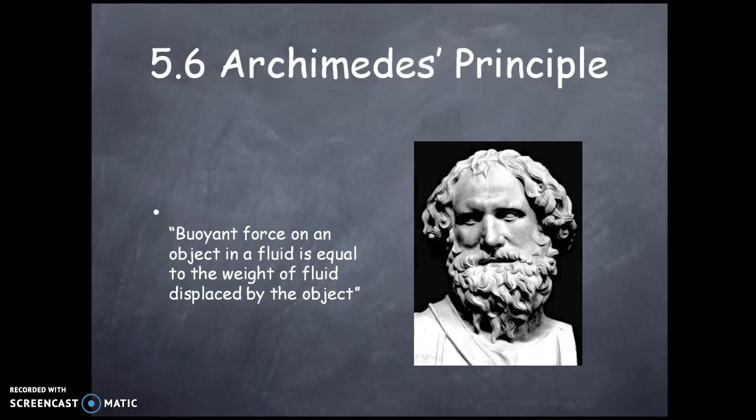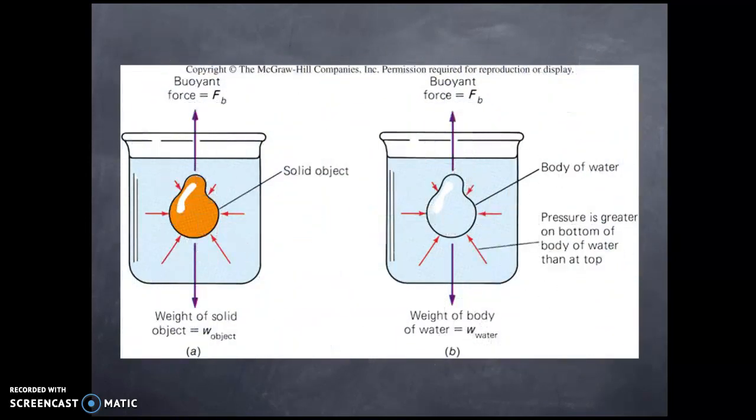and the buoyant force on an object in a fluid is equal to the weight of the fluid displaced by the object. This is what he figured out with his experiments, that the buoyant force, which is the upward force, is always equal to the weight of the fluid which is displaced by the object. When the container is full, if you try to put some water, however much is the weight of the water, that would be the force which was applied on that object.